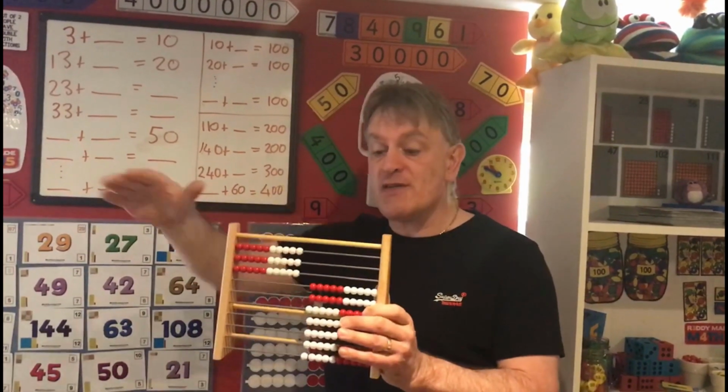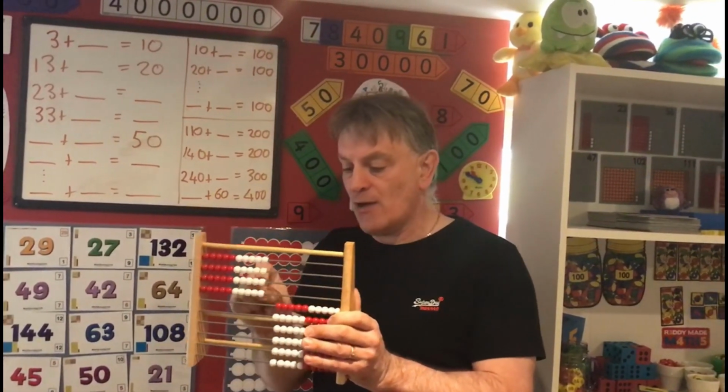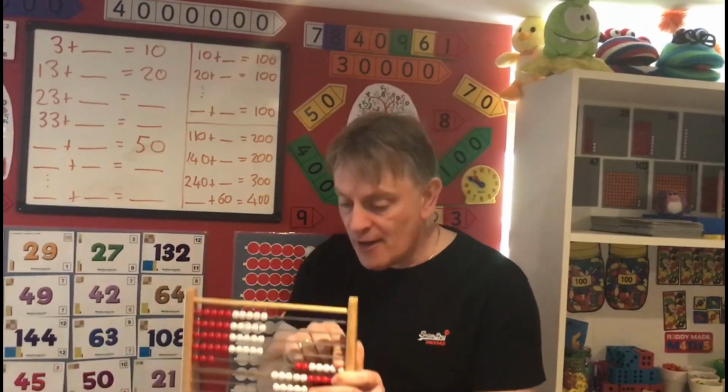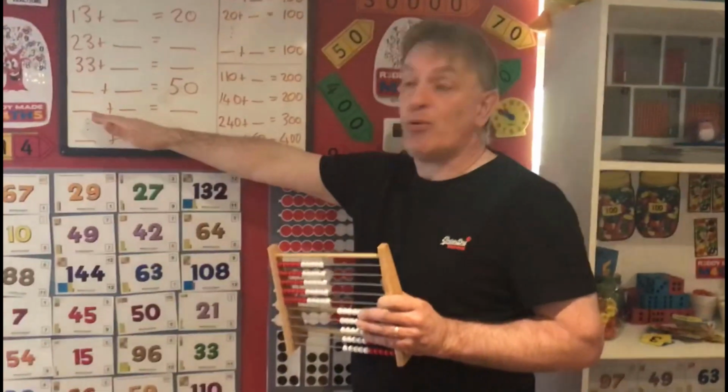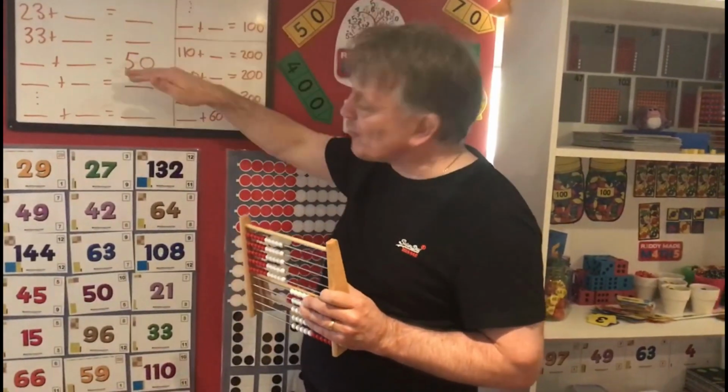And if the children have followed the principles on the abacus, they'll go, it's going to be 43, and 7 makes 50. Can you prove it? And then we've got another blank one. Put any numbers that you want in there. What do you think is going to come next?